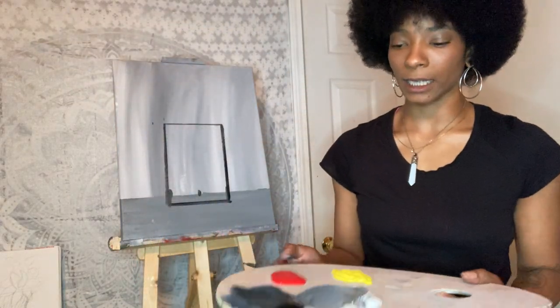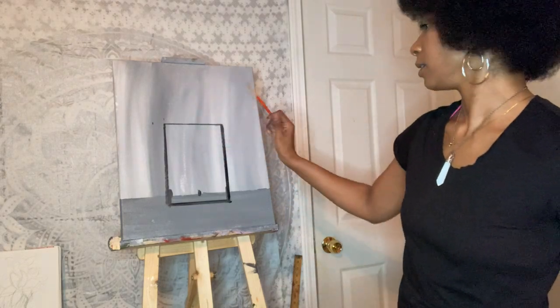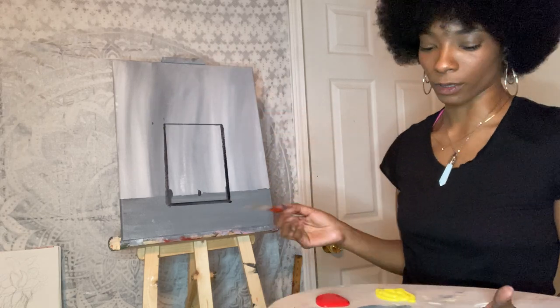So, I'm gonna clean this brush off pretty well, because our flowers are gonna be yellow and red. So we're gonna do some really large yellow daisies, and we're also gonna do some red roses. So I wanna start with a big yellow daisy here, and then do some roses around it, and then fill in some more with some more lilies.